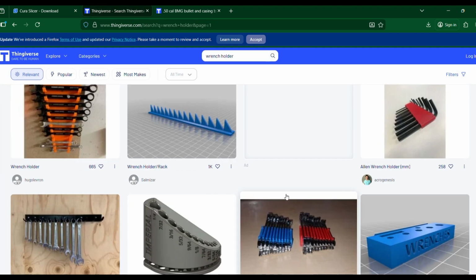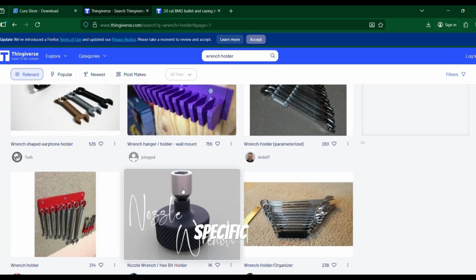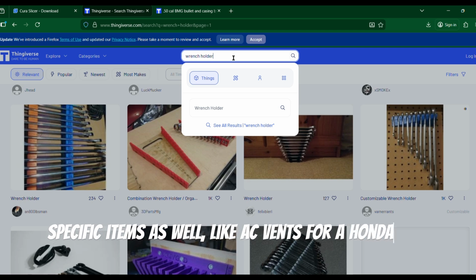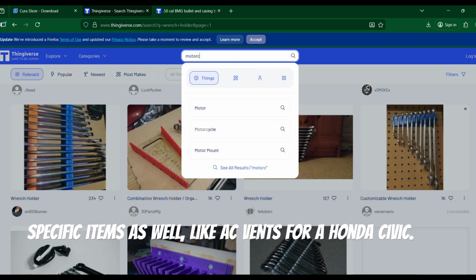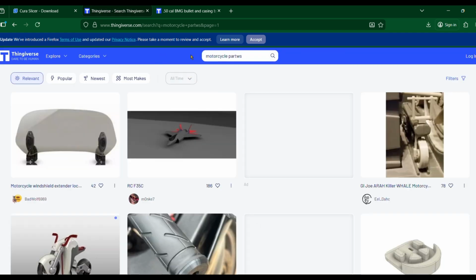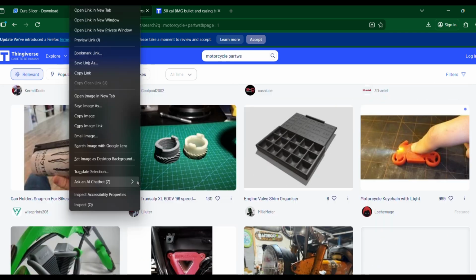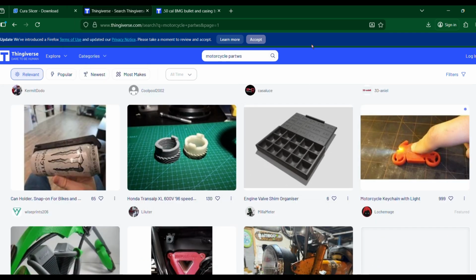And you can see we come up with a bunch of wrench holders of all different shapes and sizes. Anything you can think of. We can go to motorcycle parts. Right?